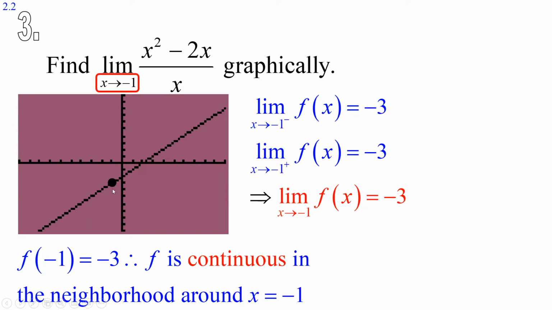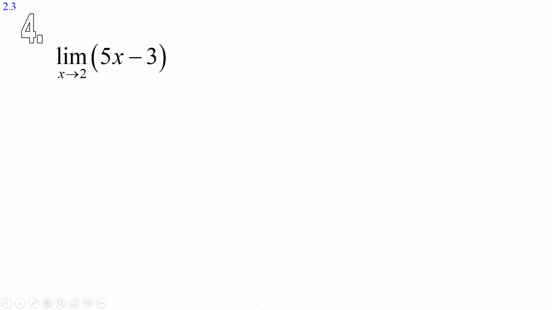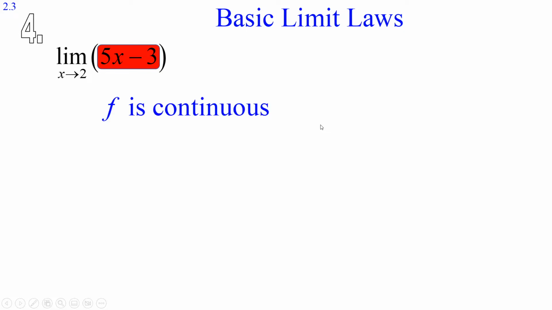All right. Obviously, there's a hole right here at x equals 0, but in this neighborhood around x equals -1, the function is continuous. Number 4, f of x minus 3 is just a polynomial, and polynomials are all continuous. Therefore, we can do direct substitution. So this is the stuff I'm doing in Integrated Math 1 right now. X is approaching 2. 5 times 2 is 10. 10 minus 3, that would be a limit of 7. All I did was my basic limit laws right there.